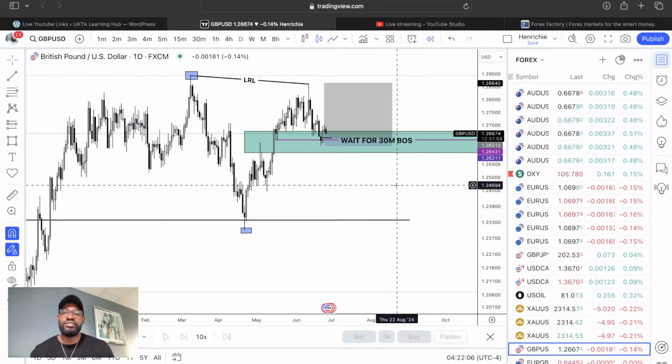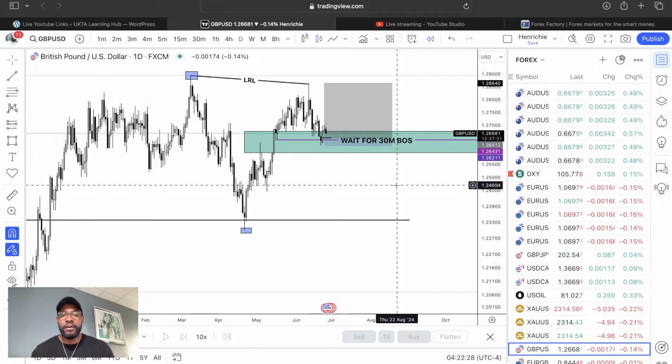So the reason I'm avoiding the Forex market right now is because it's just a little bit inconsistent. It's just been up and down movements. You take a buy, it wipes you out. Take a sell, it wipes you out. So crypto has actually been the one that has shown me consistent structural continuation. So I'm focusing on that a little bit more lately.